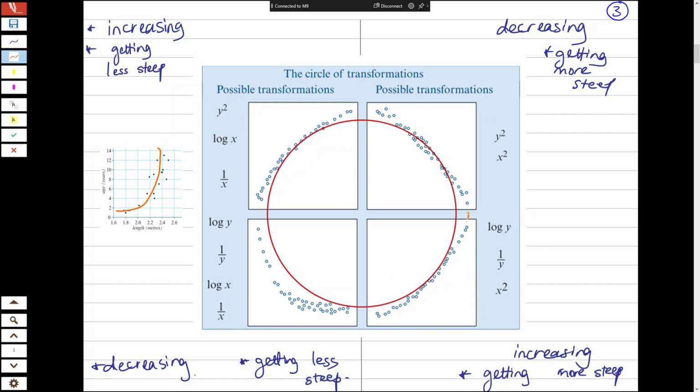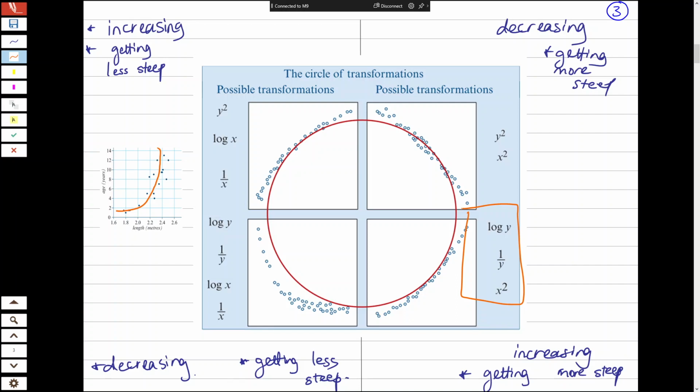Okay. All right. So, you don't need to know where this comes from. To be honest, if you Google this, nothing's going to come up. You'll just see people copying the Cambridge text. This is not a thing. The Cambridge authors have come up with this diagram to help you choose a transformation. What they're saying is, look at the curvature. If it's curving upwards like this, try these 3 transformations. If it's curving upwards like this, but it's getting less steep over time, try these 3 transformations. Okay? This needs to be in your bound reference, because I don't expect you to remember this, and I certainly don't.